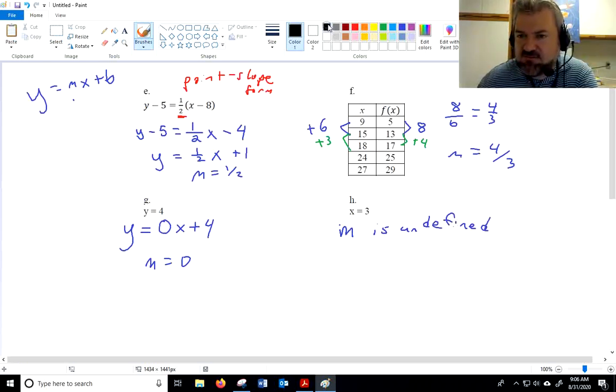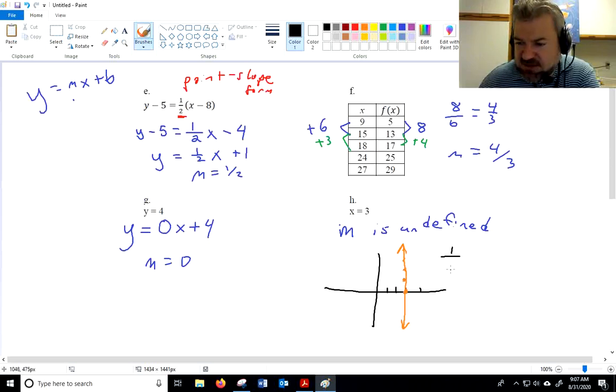And I think looking at a graph of that will make more sense about why that is. So the graph represents all points that have an x-coordinate of 3. So certainly 3 on the x-axis, but also (3, 1) has an x value of 3, (3, 2), (3, 3), etc. So all these points going up, likewise all these points going down. And if I try and find the change in y over the change in x, I get a change in y of really any amount you want. Let's just call it 1. But a change in the x of 0, and we're not allowed to divide by 0. That's undefined.